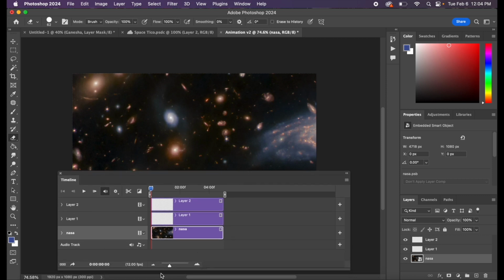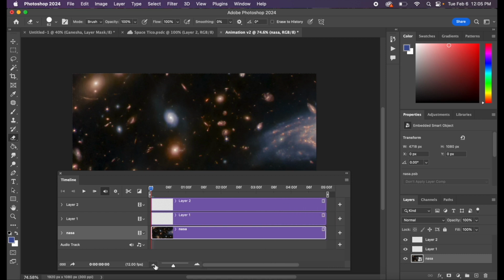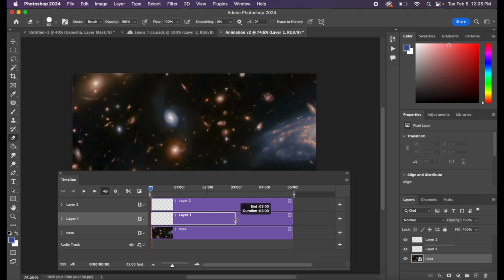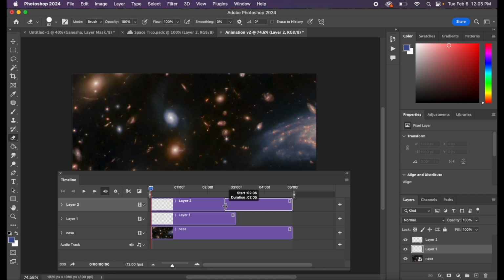Then I can extend to be able to see things a little bit better with this icon. Okay. And I want layer 1 to go to about here, and then I want layer 2, where Tico's looking at me or looking at the viewer, to start here. Okay.